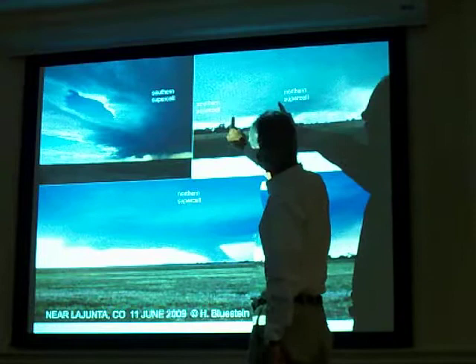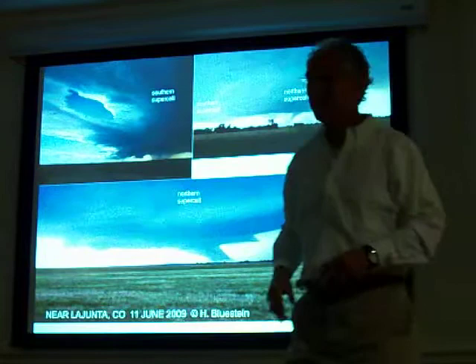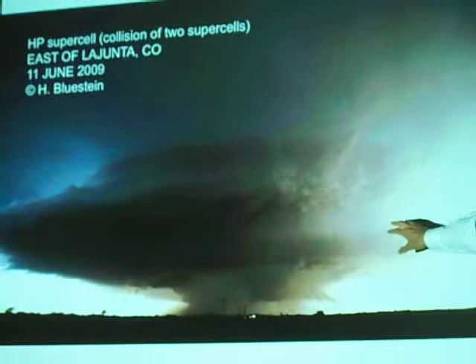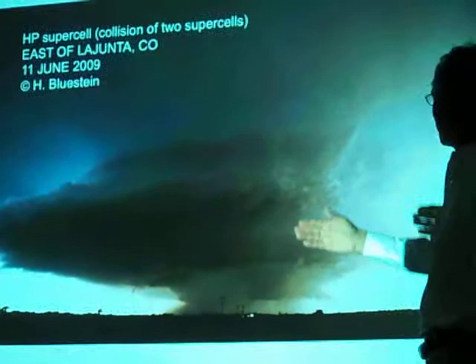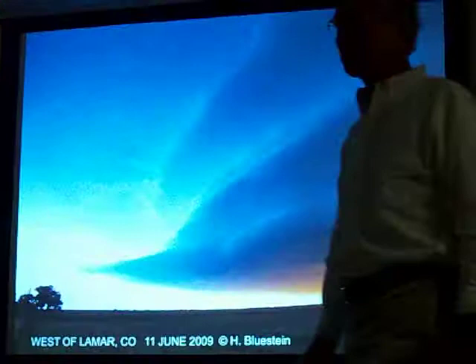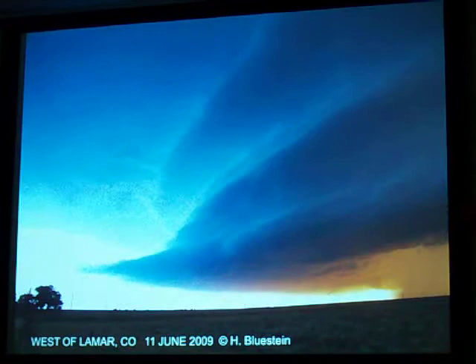But the northern supercell and the southern supercell collided. And when they collided, they produced the mother ship — the big HP supercell. Here's where the big hail is, where the sun is shining. All the chasers, the Vortex people that were over here, they had damage. And we were lucky for this one — we stayed ahead of it. There's the tail cloud. The circulation was right in here. And they chased us back to our hotel near Lamar. When it gets late, we just get these tremendous striations in the cloud bases. It's beautiful — it's heaven to stand out there and watch these things.